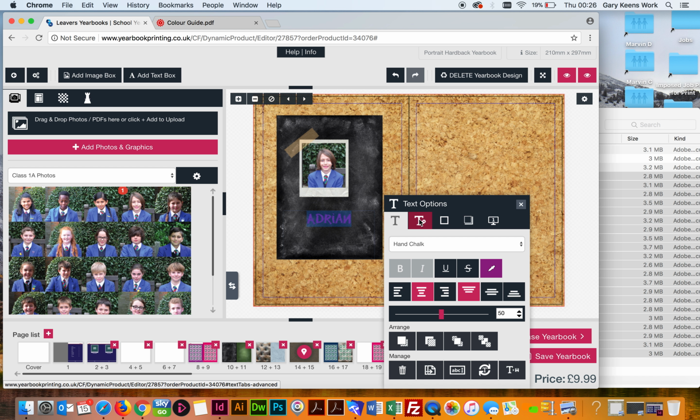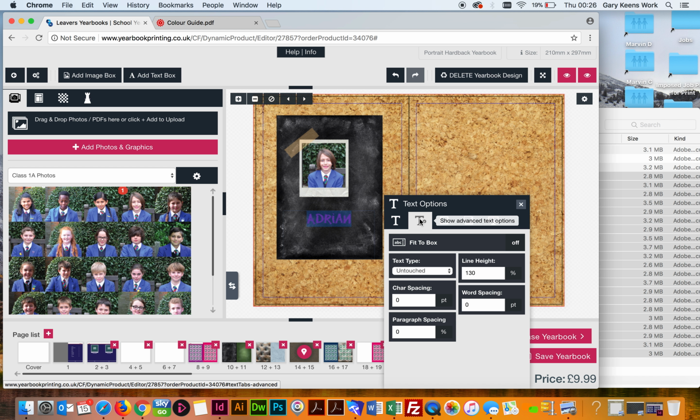Now the advanced text options, which is the second button in, show you things like character spacing, which can be called kerning in some typesetting packages, the old-fashioned way of calling it. It's the space between the characters within a font. So if I change that to 2 point, you can see it moving out. If I make that say 10 point, it becomes very wide. So you've got full kerning or character spacing functionality within our font usage software, which is very rare for online.